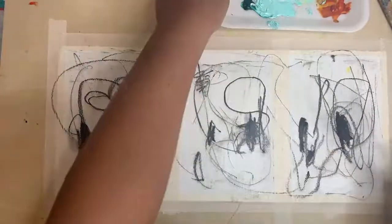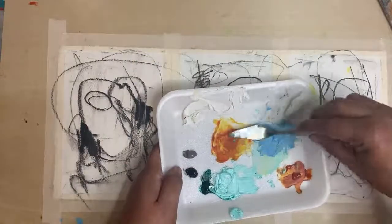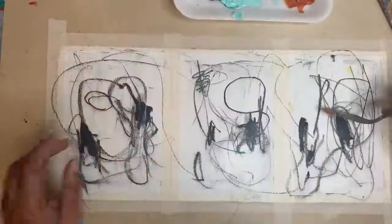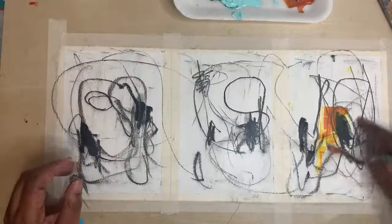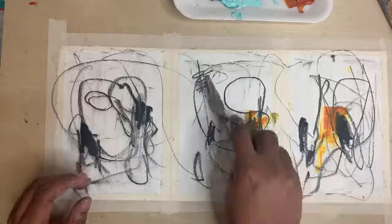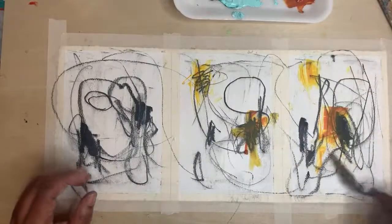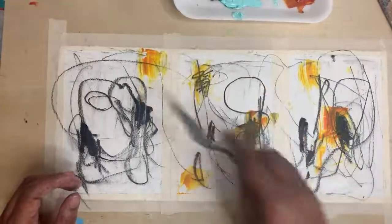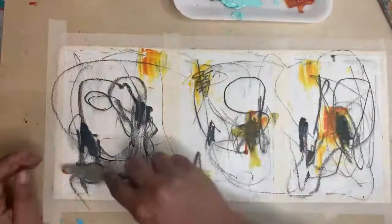So let's start. We've already mixed up a little bit of this with the cold wax. This is just some leftover paint that I had. You can see that it's just sort of laying down. It's not picking up that color, it's just scraping over it. It's kind of nice how that works. I'm just gonna lay down some of this. This is the alizarin orange from Williamsburg.